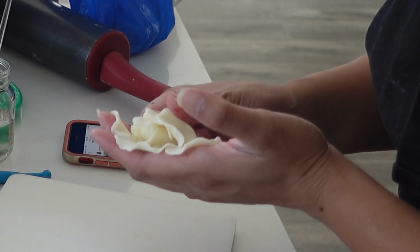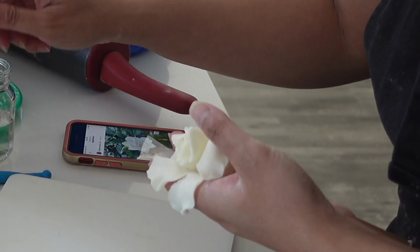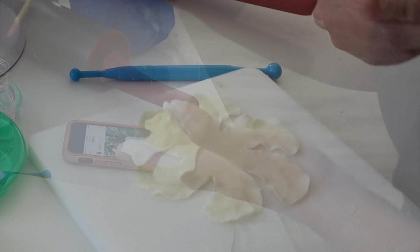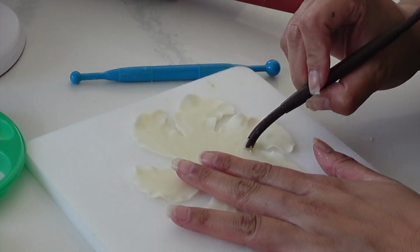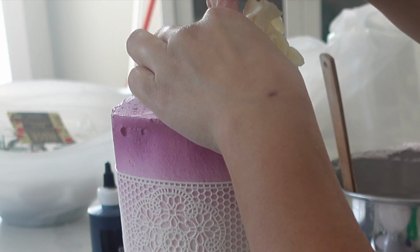Now you might be wondering, how come sometimes water is used, sometimes steam is used, and sometimes edible glue is used? I tend to use water if I'm doing things like florals. It just makes things a lot easier. If it's something heavier than a petal, then I do go for the steaming or I go for the actual edible glue.